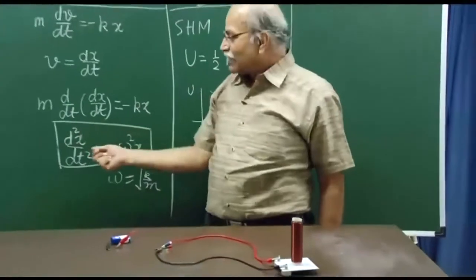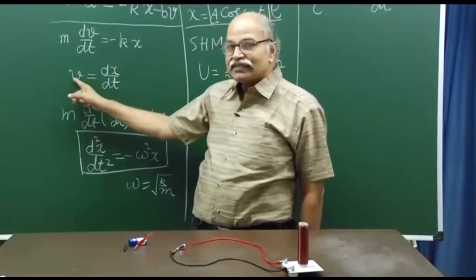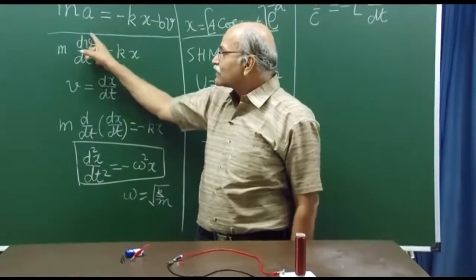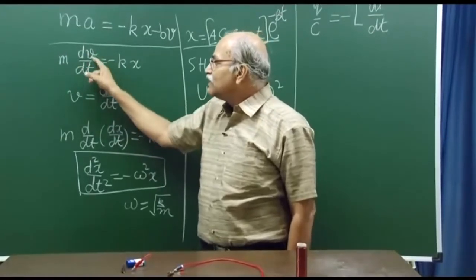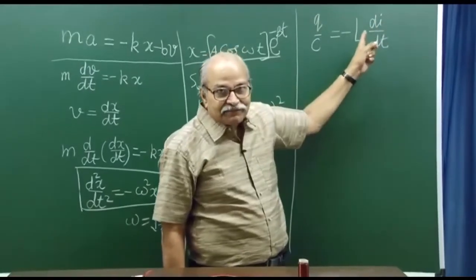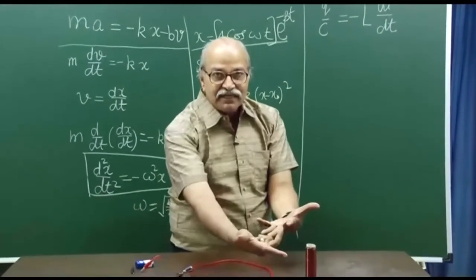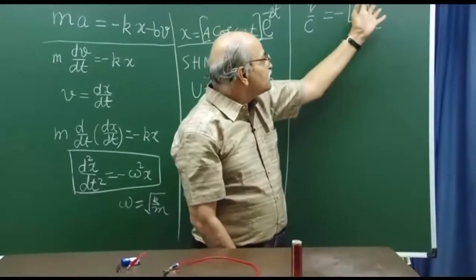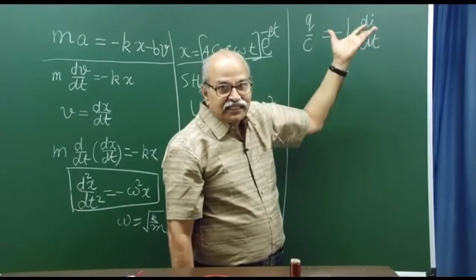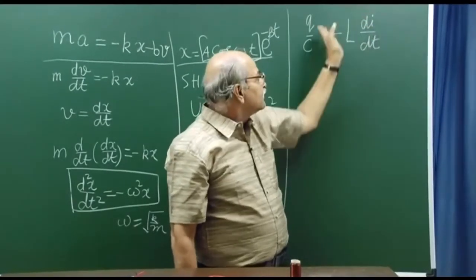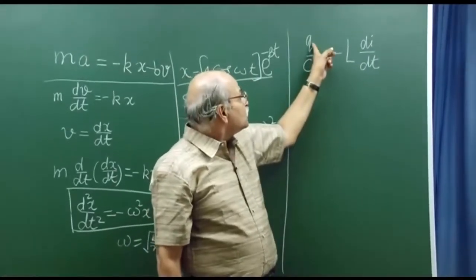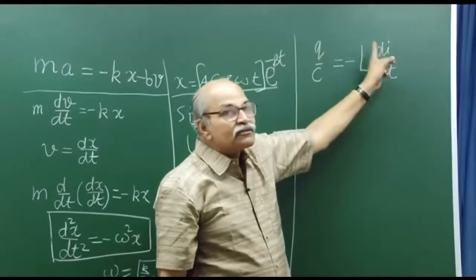Just like rate of change of position gives you velocity, we write as dx dt. Rate of change of velocity gives acceleration, we write that as dv dt. Similarly, di dt is the rate of change of current. So, current is a function of time here, and therefore, the rate at which the current is changing decides how much will be the change in magnetic field, and finally the EMF. So, this becomes the equation, and this charge and this current are also related.